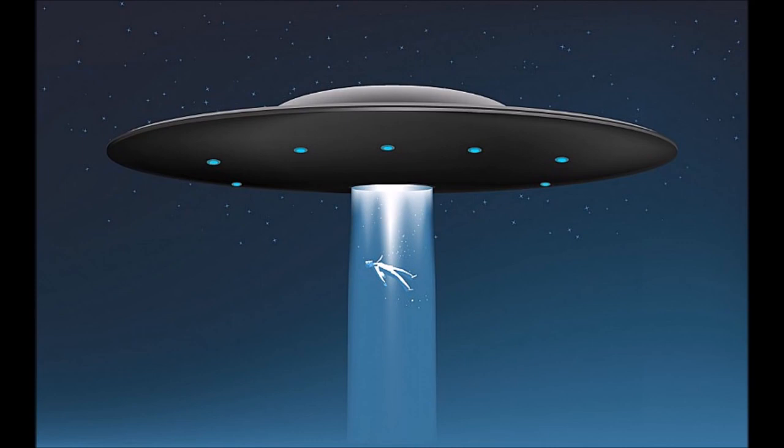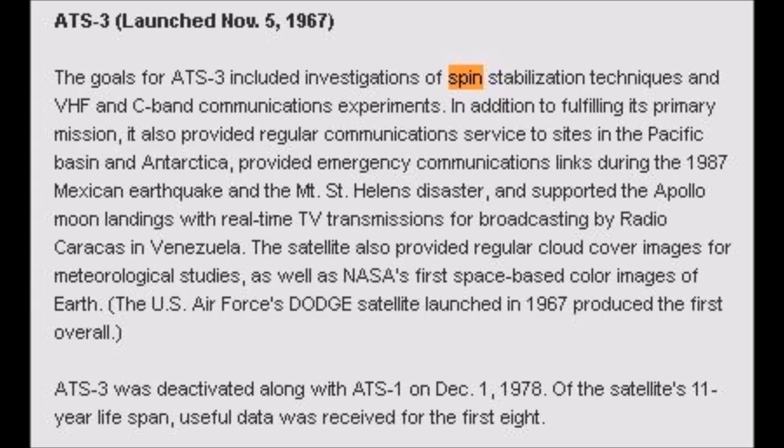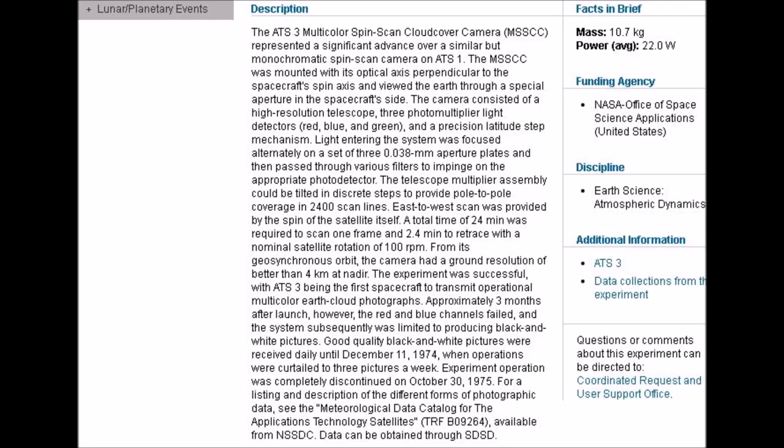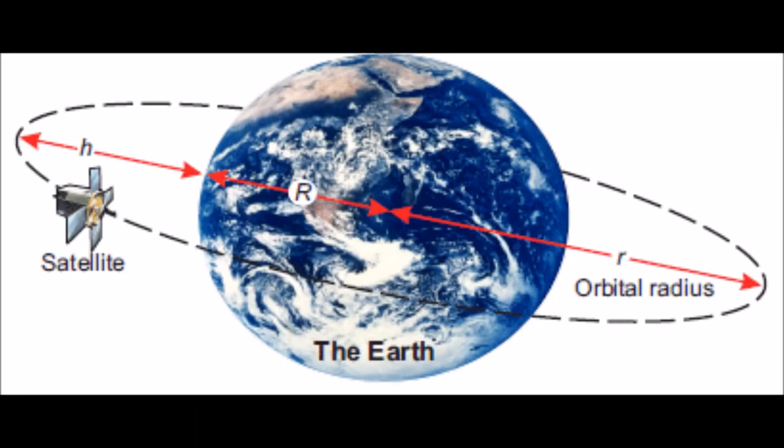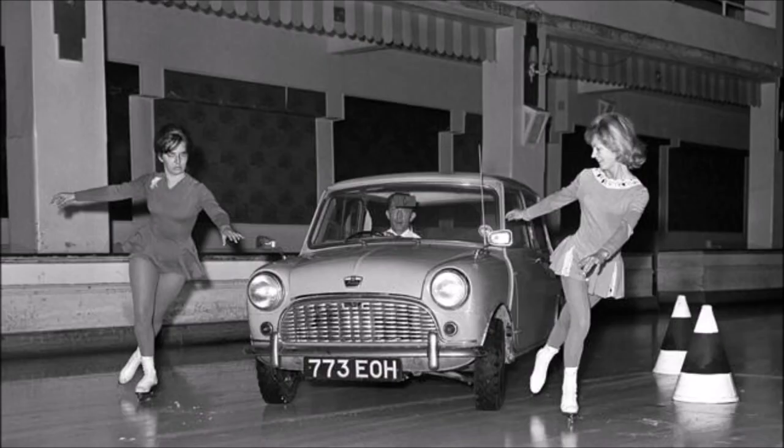Wow. So, mounted aboard the spin-stabilized satellite from 1967, the camera scanned a small strip of the Earth with each rotation, and by tilting the camera slightly for the next rotation with the magic motor on board, an image of Earth could be created in about 20 minutes. So, there you have it, folks. 1967, they launch a satellite that magically gets caught in the Earth's tractor beam at 22,000 miles up in geostationary orbit. I mean, it's so ridiculous.